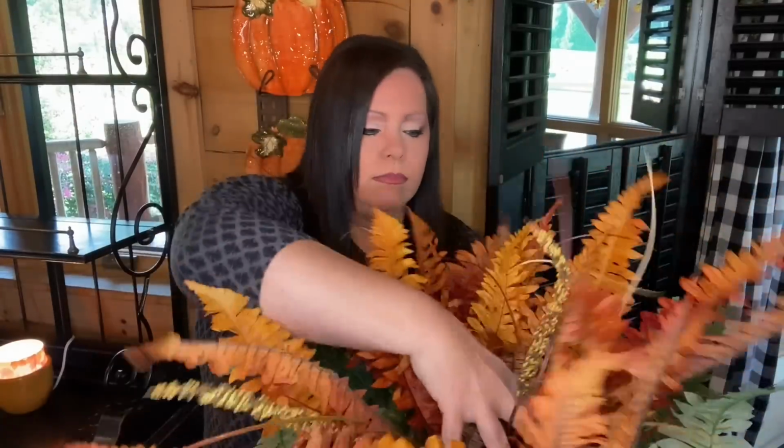But to that, to jazz it up for fall and tie in all those beautiful earthy fall colors, we are simply gonna take a fern that I got from, I think this was Hobby Lobby, and we're just gonna place it in the center like this. Sort of like a little tiered effect. And now I'm gonna go place this in the corner over there to conceal the cords. See those cords right there? Tacky, absolutely tacky. So we're gonna conceal that.